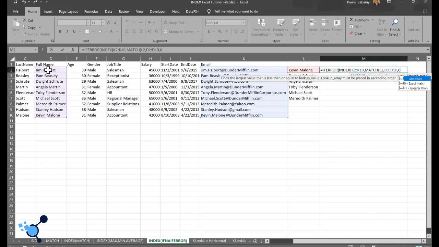So when I do this, I am closing these two, that is the match and the index, I'm closing them up, then I'm giving it and still saying staff not found. I close the second quote and I press enter.